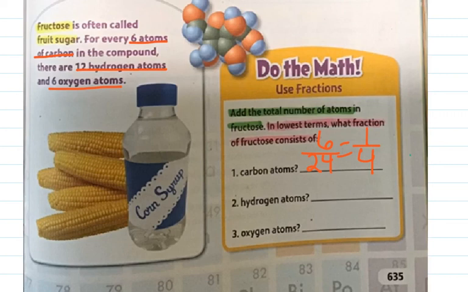Okie dokie. Now it's your turn to do number 2 and number 3. Set it up exactly like I did. So your denominator for each one to start off with is 24. Then you will reduce it to the lowest possible fraction. Okie dokie. Awesome. And last but not least, one last thing.